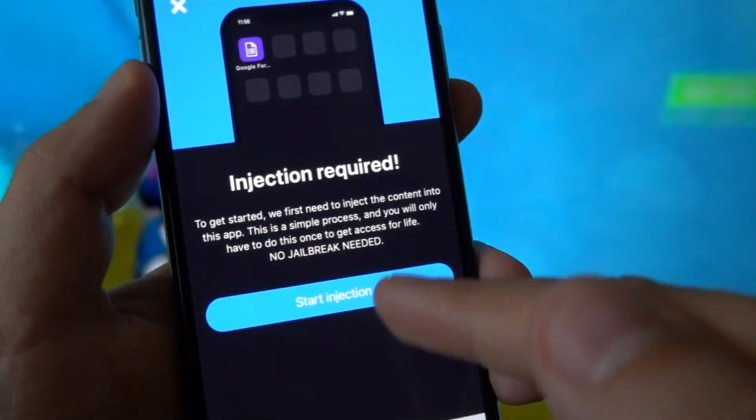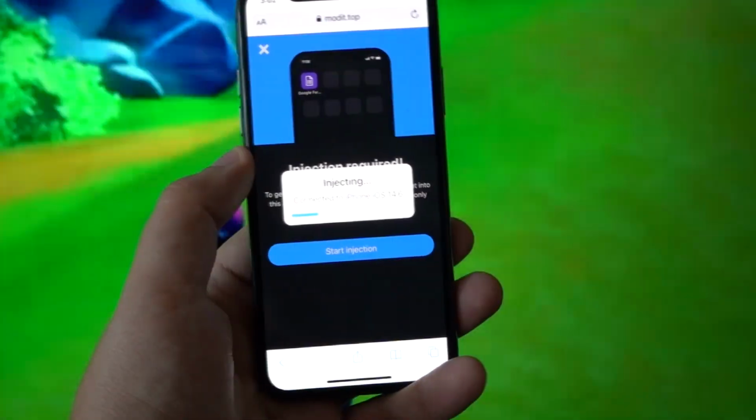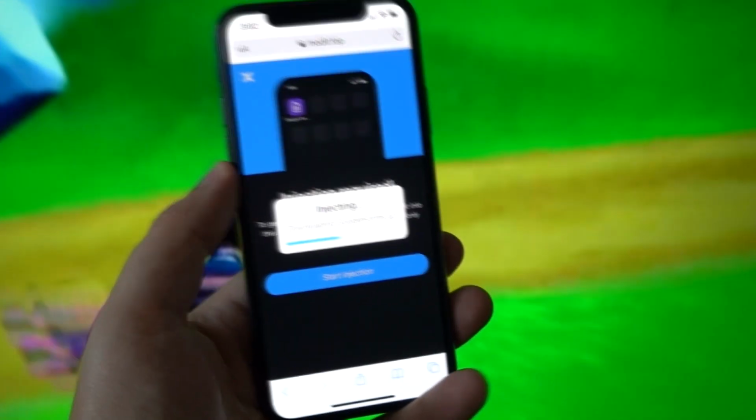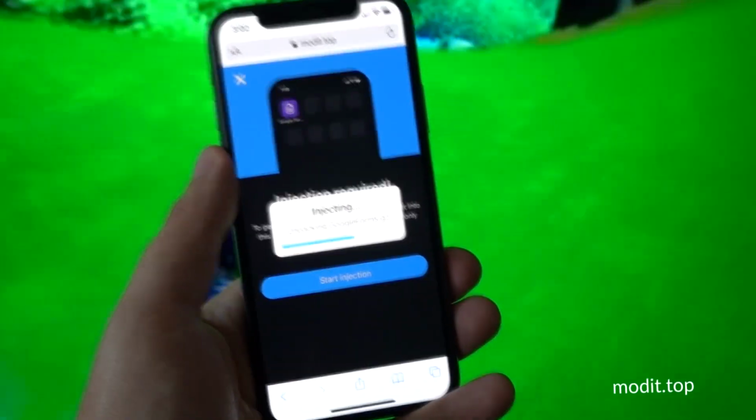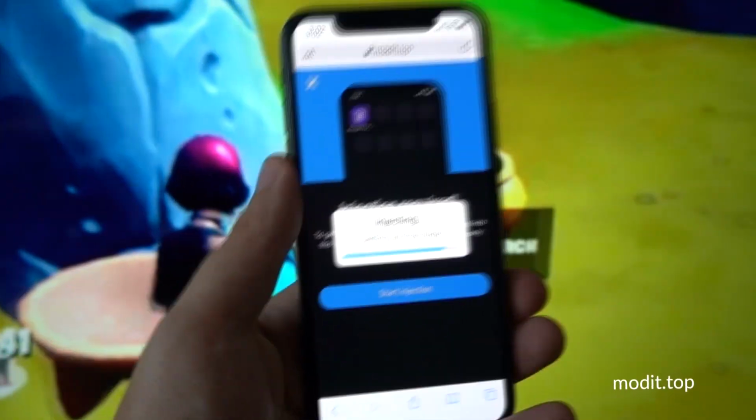And start the injection process by clicking the start injection button, which is right here. Now remember, there's no need for jailbreaking or rooting over here. It's as simple as I'm showing you it is. And the only reason I have fast forwarded the video over here is just to make it short, because the injection process may take like a couple of minutes, but not too long.